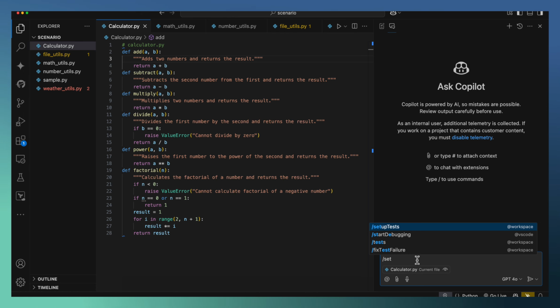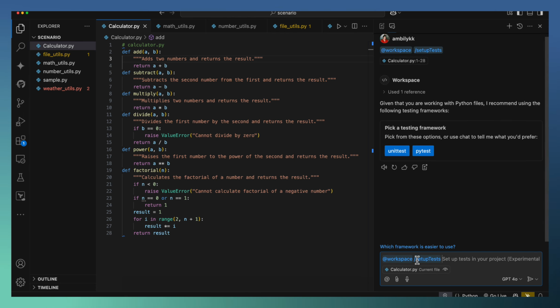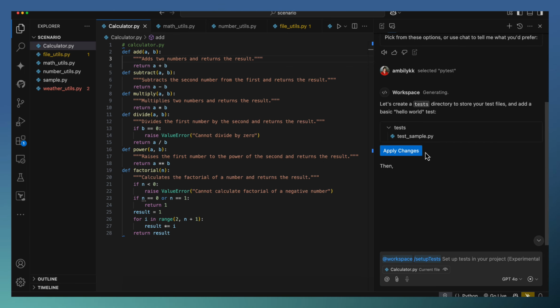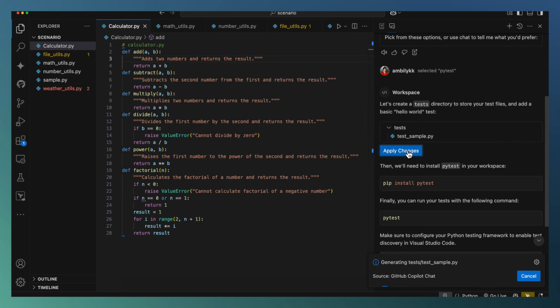You have the setupTests command which will help you to set up the test properly. There are two options provided by Copilot, either unittest or PyTest. I'm going with PyTest, which provides me the details in terms of how to set up PyTest as part of these files. So I'm just applying the test.